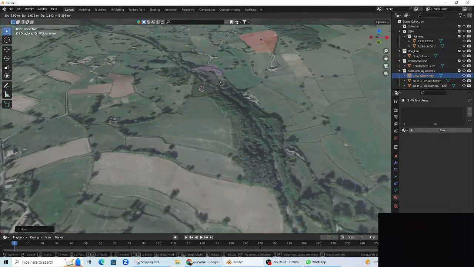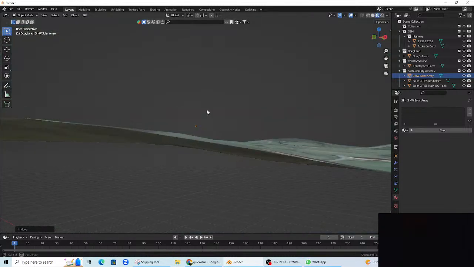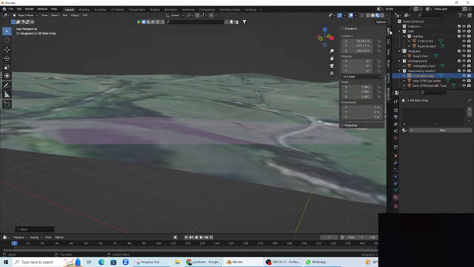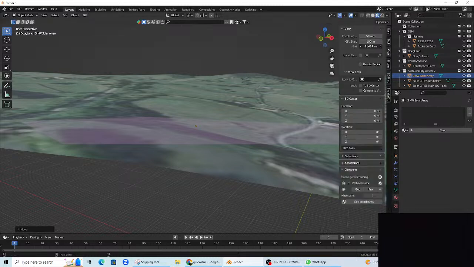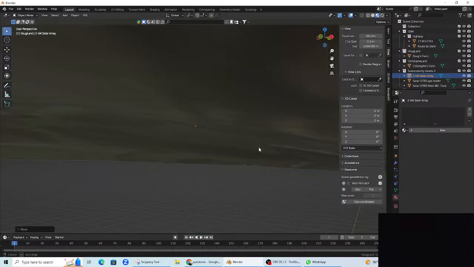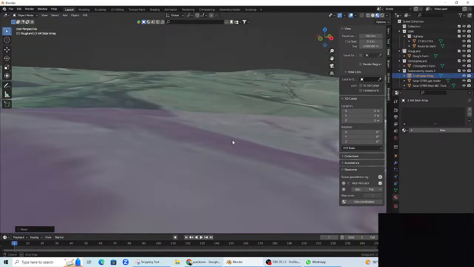Let's hit G and bring it down on the landscape, and let's try to zoom in on it. And see, the shapefile, Christoph's farm, is on a hill. When you get this clipping, by the way, that inconvenient disappearance down there, that's found in the view, and you have to change the clipping to something like 10,000 meters or whatever, and change the clipping down to almost 0. And then you can see it better. So the solar array is going to be on the landscape somewhere there.